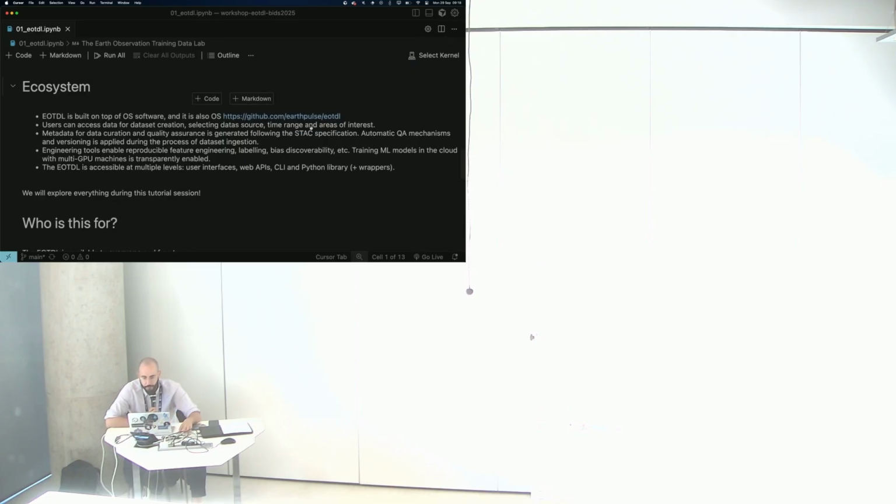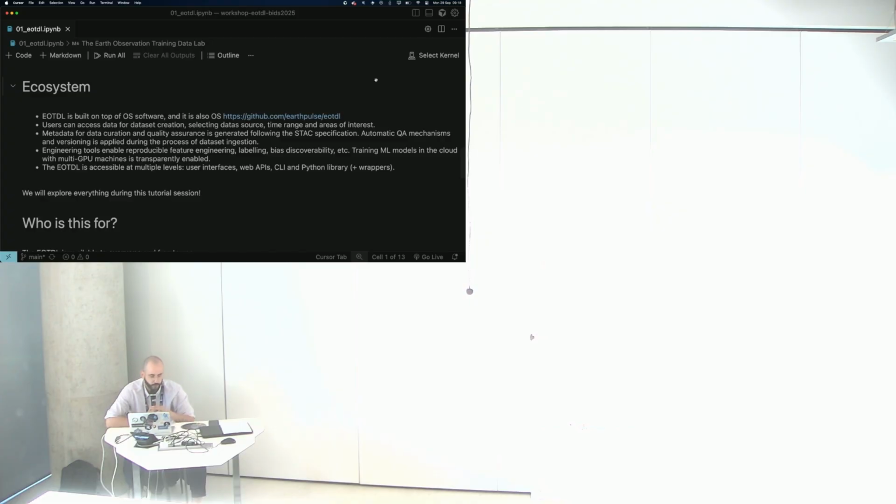The EOTDL is open source software, and users can access the data for dataset creation, selecting data sources, time range, and areas of interest. Metadata curation is done following the STAC specification. How many of you work with the STAC specification or know what it is? Okay, great.